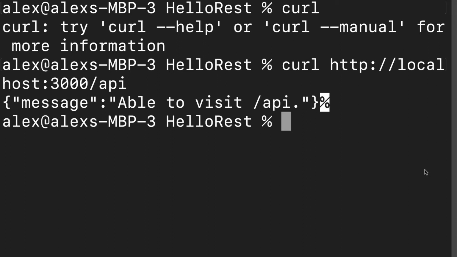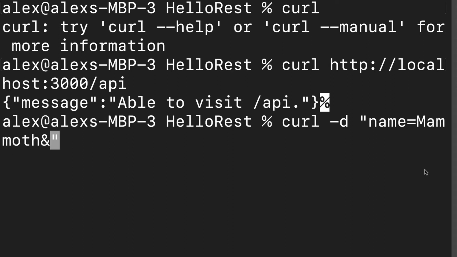So let's do a POST request next, for when we want to post a new entry to our database. For that, I'm going to use curl. Then I'm going to use -d to specify that I'm sending some data, because I have to send the data about whatever I'm trying to post. I'm going to have two parameters, so I use double quotation marks to enclose them. I'm going to pass in a name, which will be Mammoth, and then use my ampersand for my second parameter. My second is going to be a course name, and I will choose web dev. So here I'm sending two properties to create a new entry in my database.